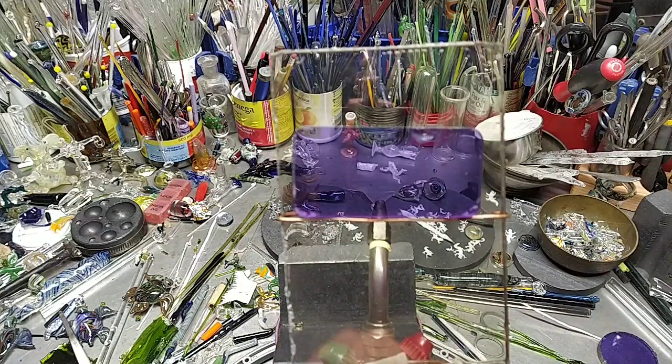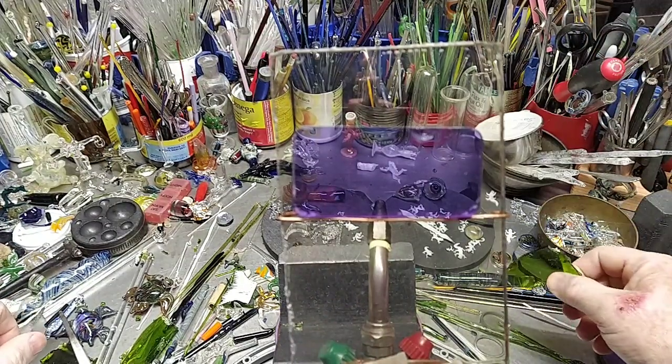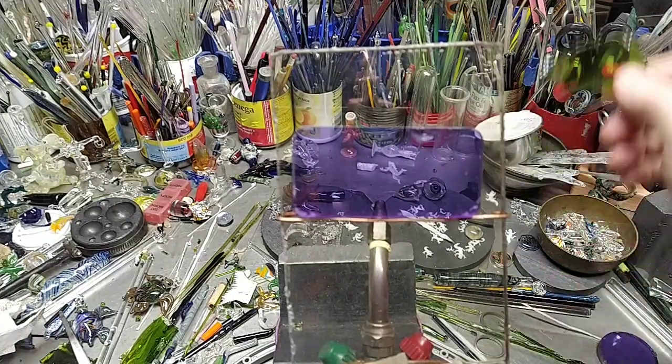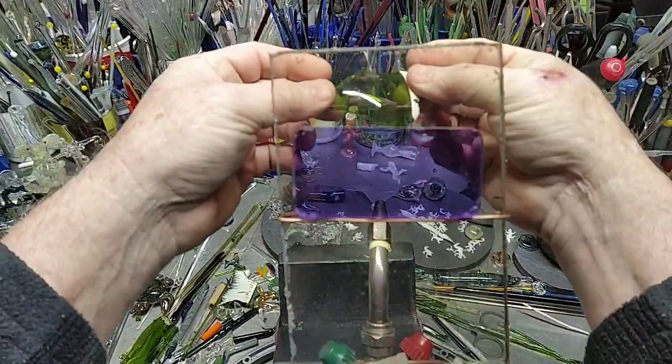And what I'm going to do is make rod and then turn around and make it into figurines. If you have any questions while I'm working, just talk to me and we'll see about taking care of that. But that's what I'm going to do. This is what I'm going to start with.